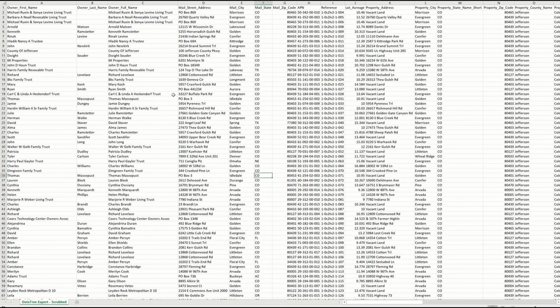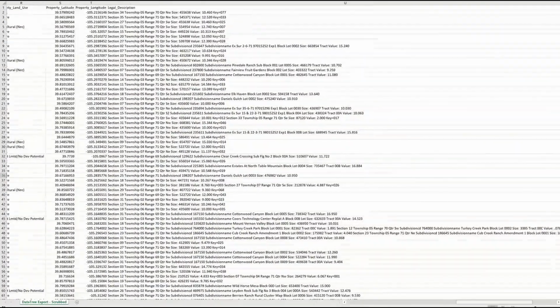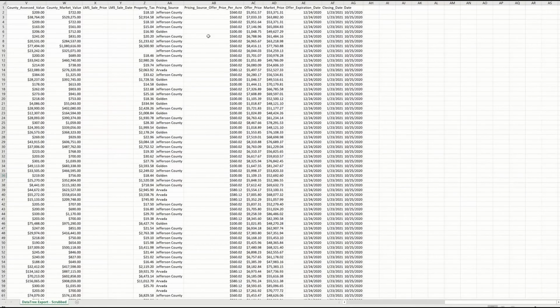It should have all your custom columns in there. It should have all the custom filters that you used in here as well. And then included in here is our offer price too. So again, cleaned up version with all the titles involved. On the right side, we'll have all the offer pricing stuff. So you can see that we have our pricing source, offer price per acre, the actual offer price that you can use on your letters, the market price that we've deemed, and then all the expiration dates, and then the date that you've downloaded from us.